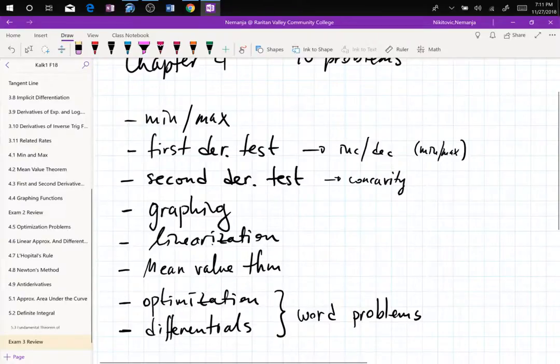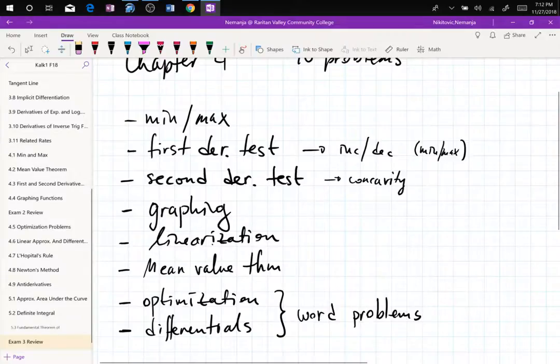Second derivative test is going to be a completely separate problem. You have to take the first derivative, then you have to take a second derivative, set it equal to 0, and then do the same procedure. Partition using inflection points and asymptotes, pick test points, plug in a second derivative, and then look for concavity, concave up, concave down. We're talking about intervals. Your final answers have to be intervals.